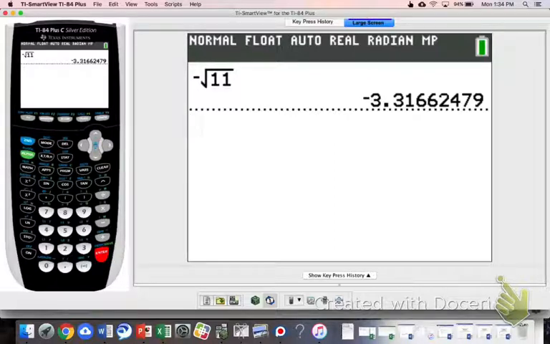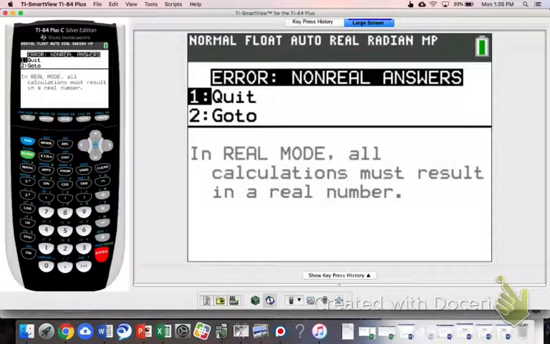Hey, guys, something came up really interesting. Listen up, please. I noticed as I walked around, and maybe you had the same question, that some folks did something like this. Do you see how the expression above and the expression below are very different? One of them has the negative on the outside of the radical. The other one is on the inside. These are very different, and they are not equivalent at all. As a matter of fact, if you did that second one, how did it work out? Not very well. You get an error of a non-real answer. So you want to be really careful that you keep the negative where it goes, and I think you should be okay.